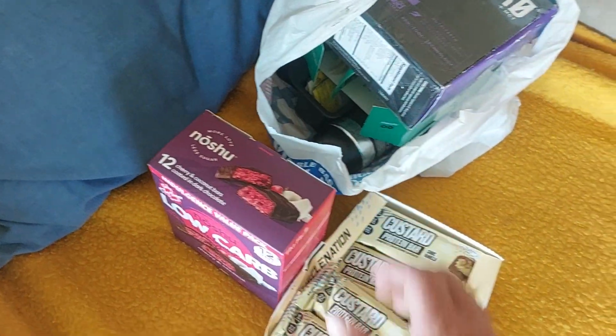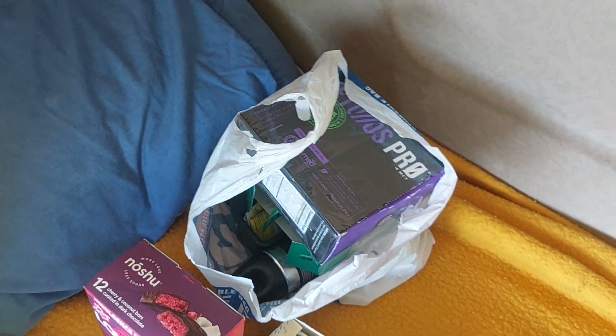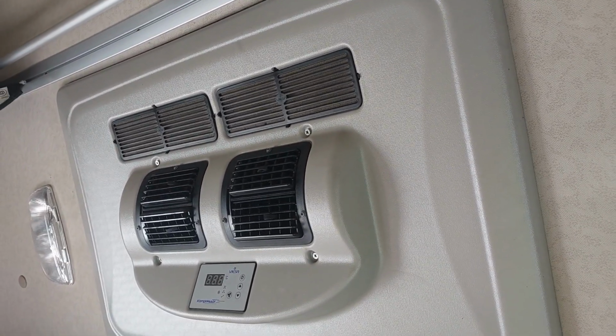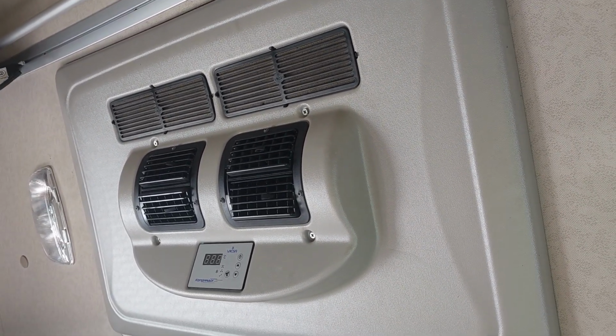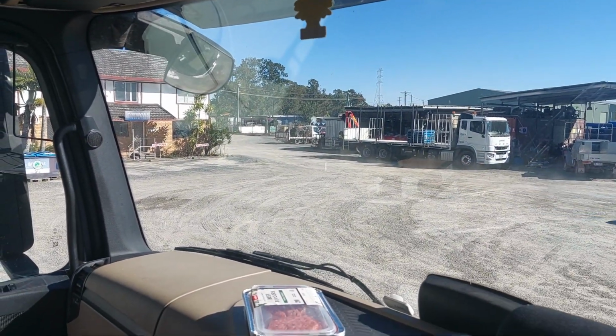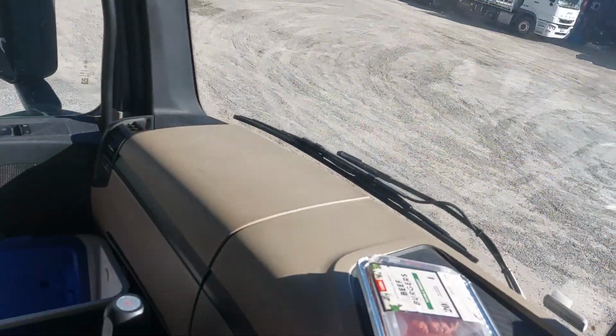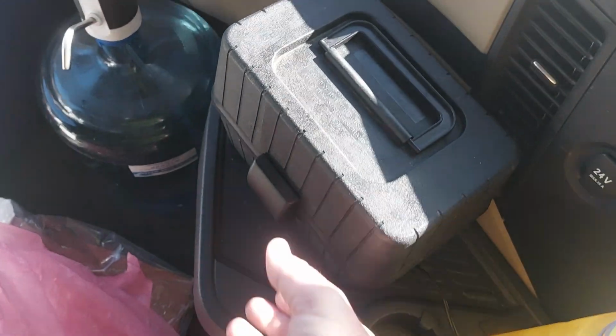Now, I've turned the aircon off on this at the moment, so that you can actually hear me. Up the top here, I'll sit down and do it, because that's the air conditioning unit. That's what I use to put on at night to cool me down or keep me cool. Of course, lately that's not really an issue. So yep, here I am at the yard. Oh, before I do all that, I'll get dinner sorted.